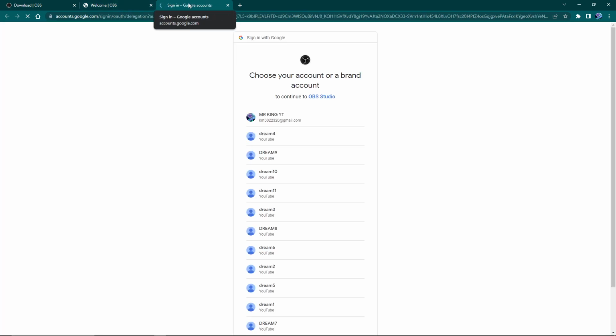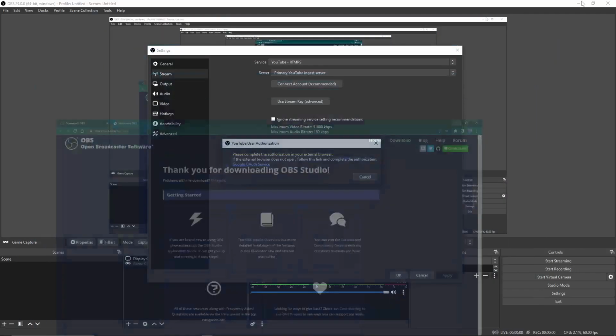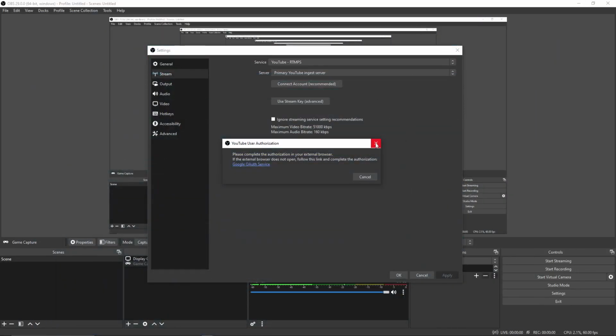It automatically goes to your Google account and you simply select which account you want to connect to OBS Studio. If you don't want to connect the account in OBS Studio, simply use the stream key for the specific channel you want. If you have multiple channels, do not connect your account, use the stream key, in my opinion.